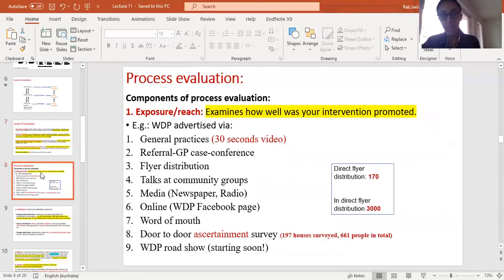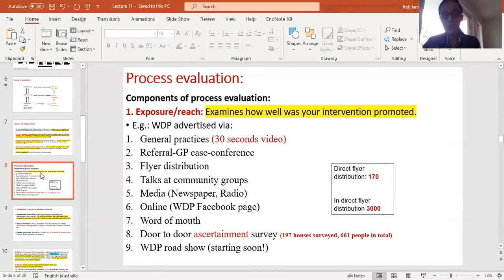So process evaluation. As I said, the 3 main types of evaluations which are generally done in the space of dietetics are process, impact, and outcome evaluation, irrespective of your job. Okay, so when I talk about evaluation, guys, it is not just community nutrition jobs. If you are good and confident in what you do, you can do this for your clinical jobs, you can do this for your food service jobs. And these are the kind of things which really help you advocate why you should be promoted, or how you can add more value to the job and things like that.